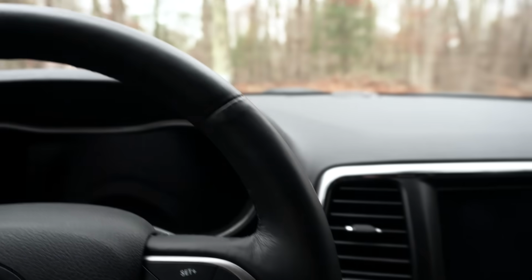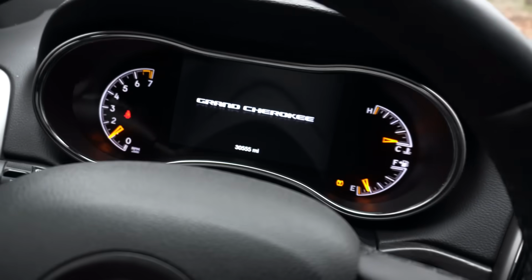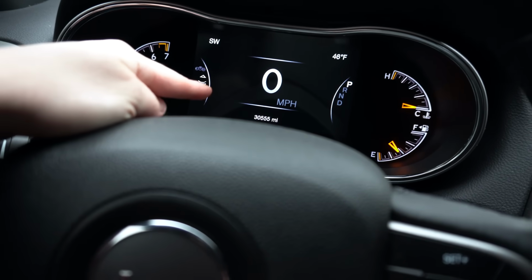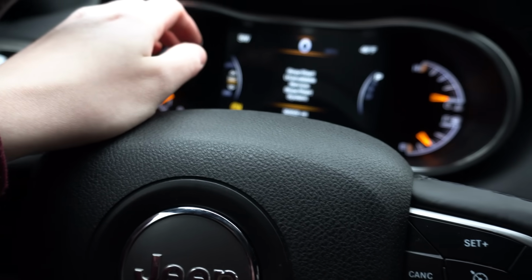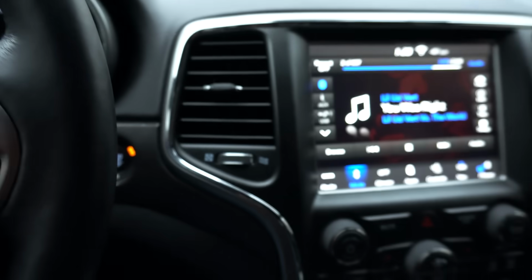All right, so we're gonna go ahead and put the car on. Love that sound still. It's gonna beep a million times in my car. So that's the one thing, if you guys do disconnect your battery, it's gonna beep a ton. It'll take a few seconds here, but then see it start beeping again. It's kind of annoying, but it's cool, I guess.